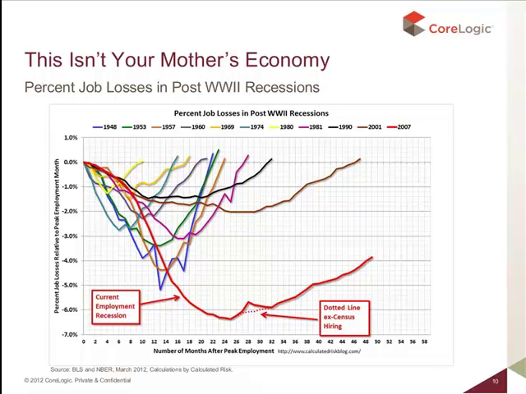Of course, the most recent recession, the red line, we certainly lost a lot more jobs than any other recession has had, so that's why it's referred to as the Great Recession. And it has taken longer to do it. It's about a 2-year cycle through to the trough that we had in terms of percent of job losses, but also a much slower upward trend. You're not getting these V-shaped recoveries like we used to do in industrial America.